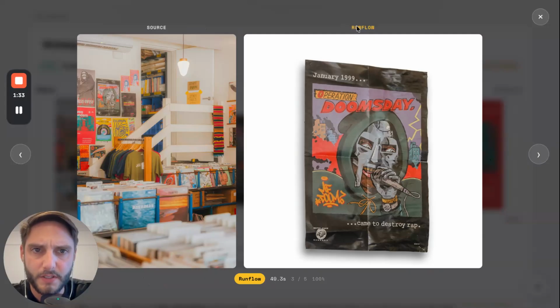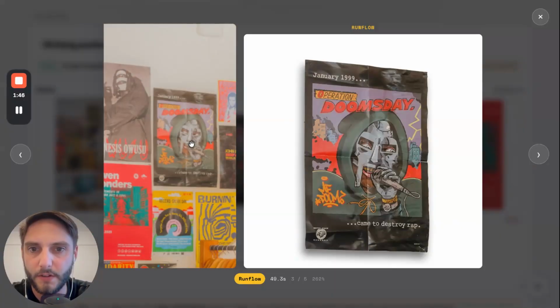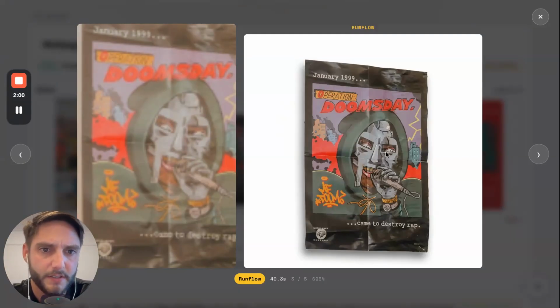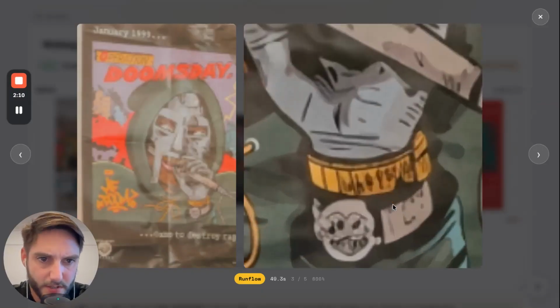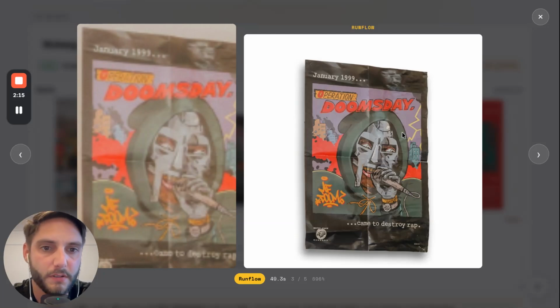So in this case, you can see a Runflow. It's one of ours, and here you can see that this poster is very well isolated, and all the details are intact. Even the orientation of the eyes: because it's a mirror, it's going to be in the top left corner, and you can see they're also pointing towards the left side. Then the microphone, you have all the details, the watch, double watch. So this is quite complex, and as you can see, it's being reproduced perfectly.